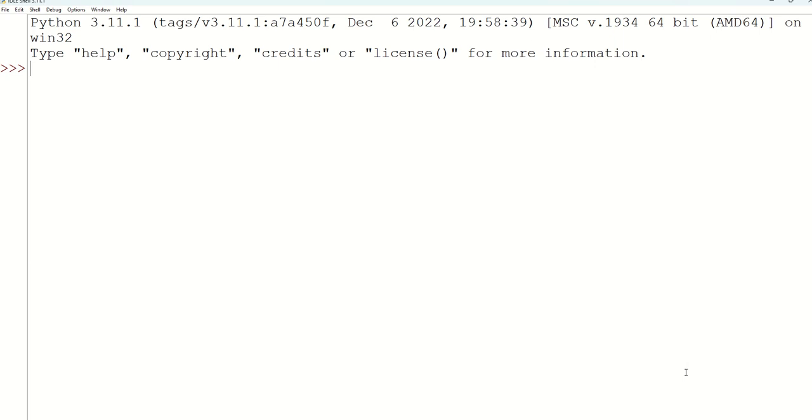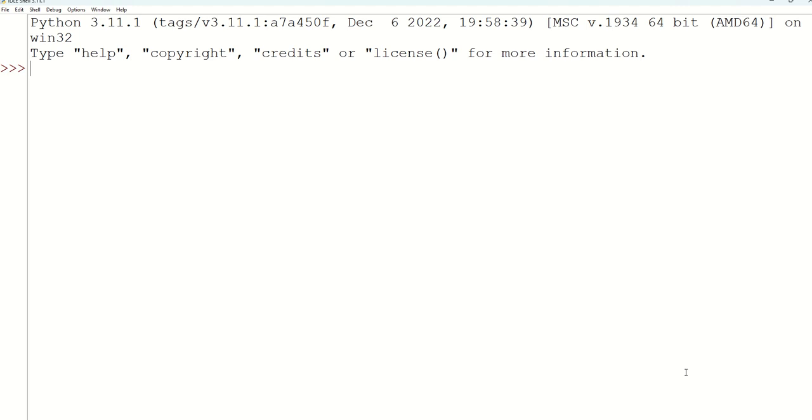Okay, so hello everyone. Today I'm here to just discuss the difference between four things when it comes to dictionary. One is delete, second one is clear, third one is pop, and the fourth one is pop item. So first of all, what is the difference between all these four?